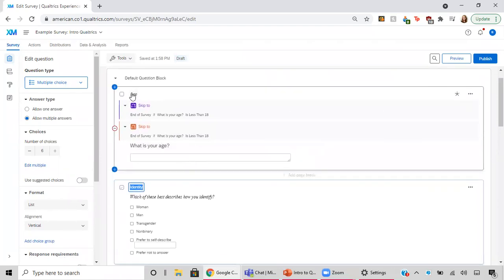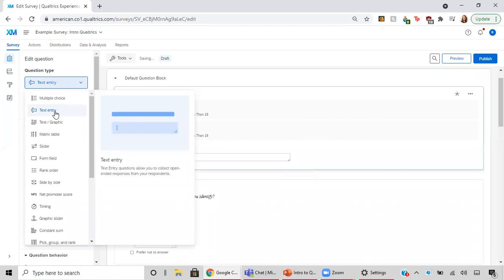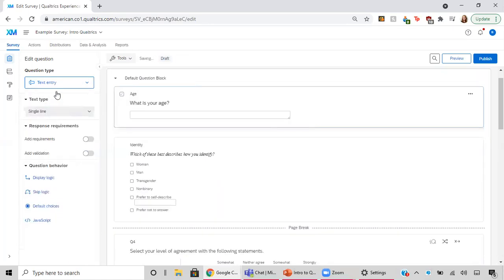And then the next question I'm going to show you is the age question. I named it age because the question is just asking what is your age to make sure that we don't have any minors taking the survey, that everyone participating is a legal adult 18 years or older. The first question that I set up here is just, what is your age? I changed it from multiple choice to text entry so that they could type it in. And that is easier just so that you can get standard deviations and average ages if you have them type in their exact number of their age.